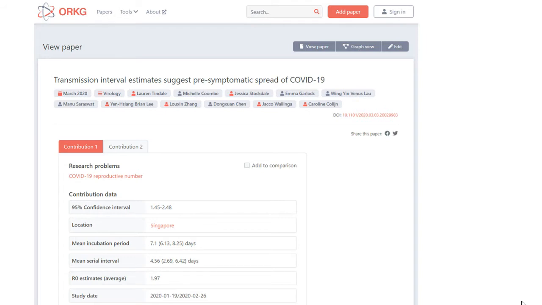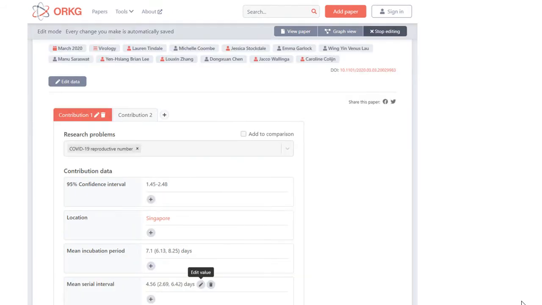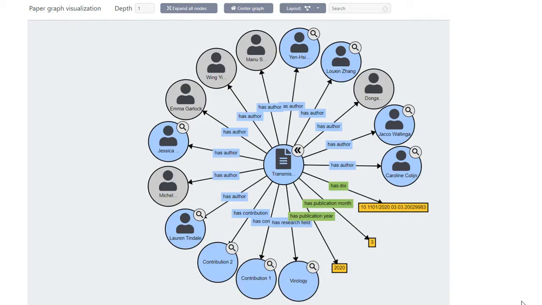We can look at one particular study and then we see basically the contributions of this study. We can see that this individual information is represented in statements and in facts in the knowledge graph. And we can also edit that, so there is the possibility to crowdsource and to collaborate on the knowledge graph, and you can add or revise the values there and change it. All changes are tracked like in a wiki, and of course it's possible to add more information and to complement the knowledge graph with more information.